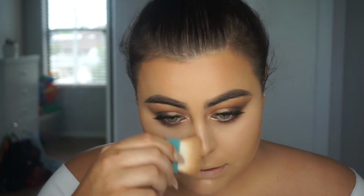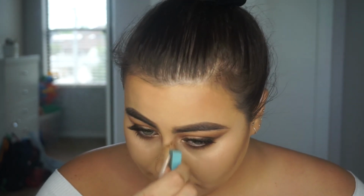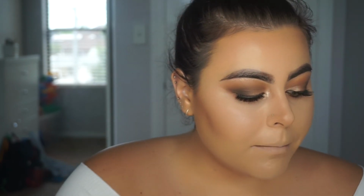My nose is itchy. I like to do my nose a little bit too. Does anyone's face contour better on one side than the other? Is that just me? I feel like that just happens to me, but I don't know why.